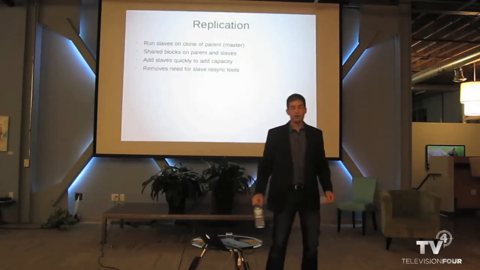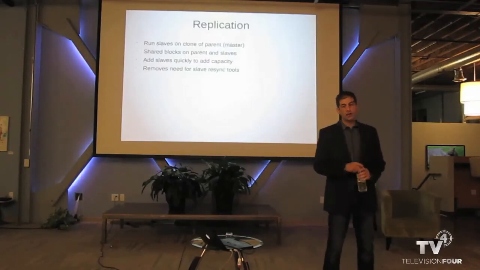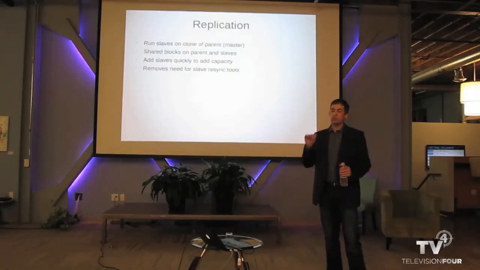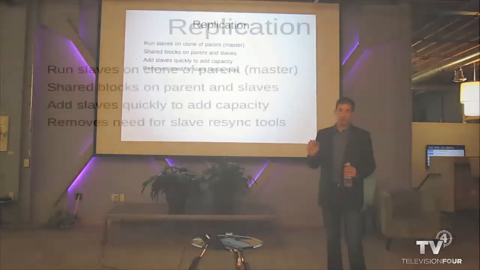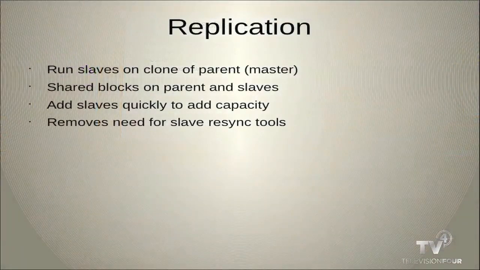The other thing that is extremely nice about this is, when you run your slaves on clones of the parent master volume, you can remove the need for resync tools. For anybody who runs replication, have you ever had problems where your slaves go out of sync? I would imagine anybody who does has had that problem.